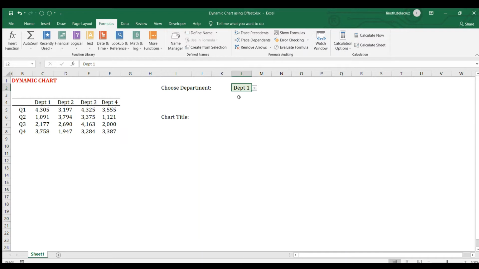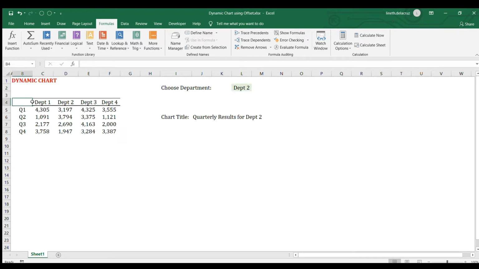And then the next thing is to first work on the chart title to be referred on the title of the chart itself. So to make that, just use a word for that, which is "Quarterly results for" in quotation, then join it with an ampersand here, put some space, connect it again with an ampersand to be able to connect the department here, and that's it, enter, so that when you choose a department, for example, that will be changed. So the next thing is to create a chart.